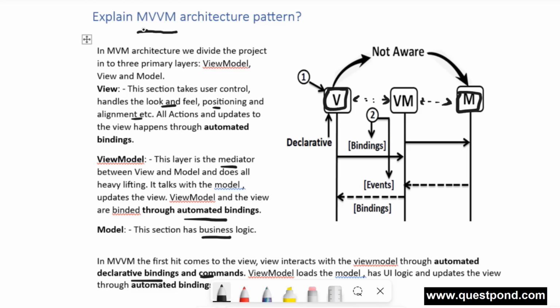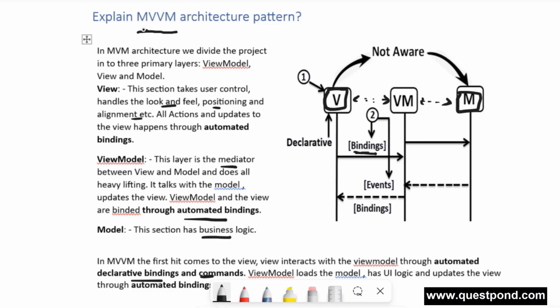Over here the technology, for example WPF, supports automated bindings, declarative bindings. So this is absolutely the same as MVP, but in this case there are automated bindings, and here the view is not a passive view, meaning the view does not go and submit himself to the view model, but rather it talks through these bindings, right?